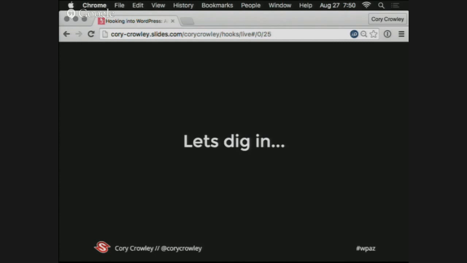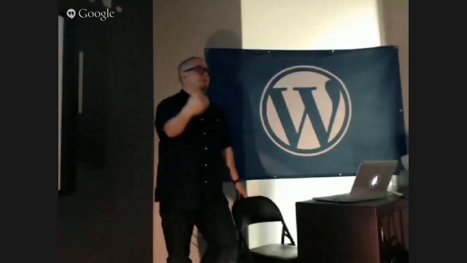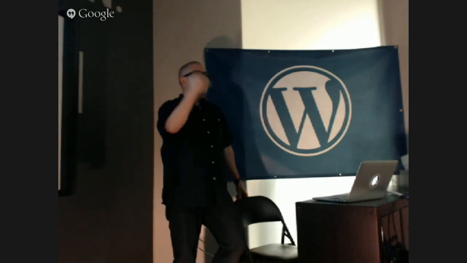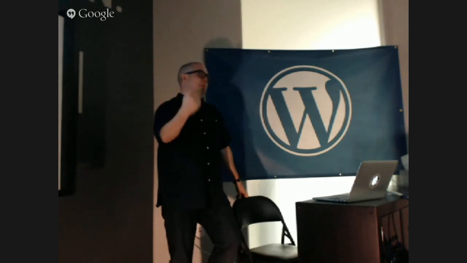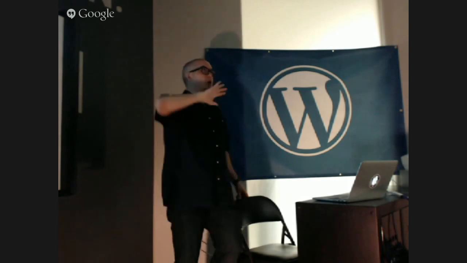One plugin that I didn't get to, I was going to go through a plugin as well, is a common plugin that a lot of us use called Gravity Forms. Gravity Forms itself has a ton of actions and filters inside of it that you can override. You can change stuff, you can execute certain pieces of code. Let's say that you wanted to send a different email or call out to an API after a form submission. Well, there's an action to allow you to do that. And I wanted to get to it, but looks like I've run out of time, right?